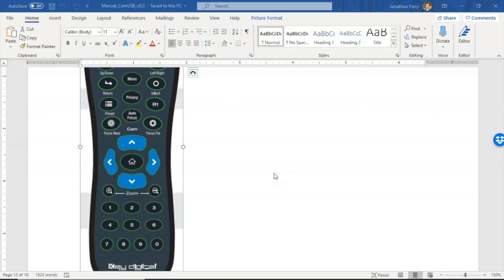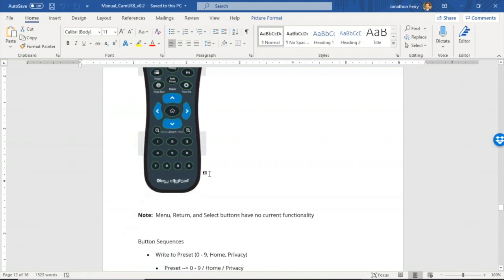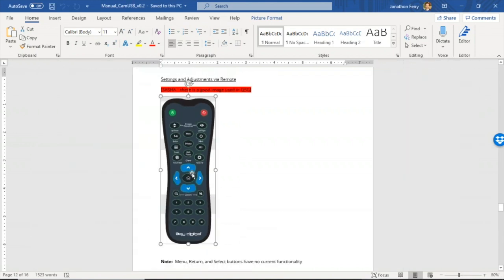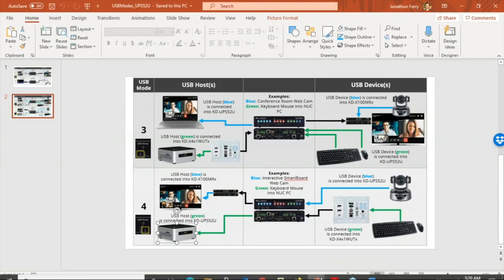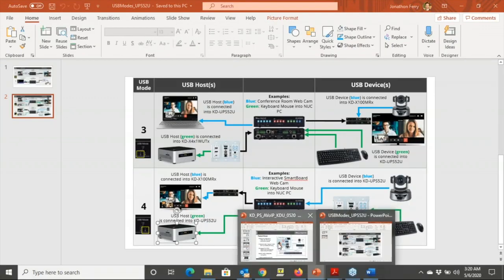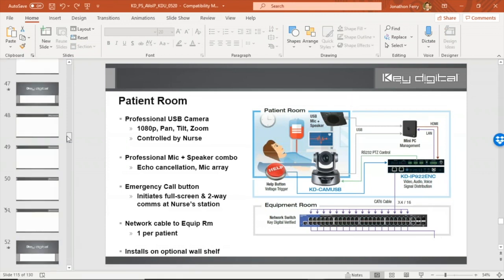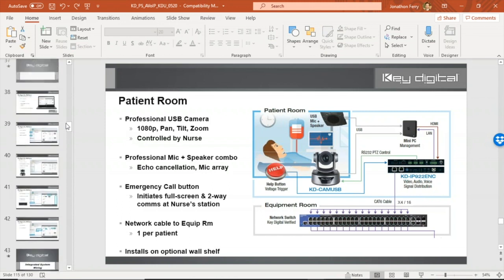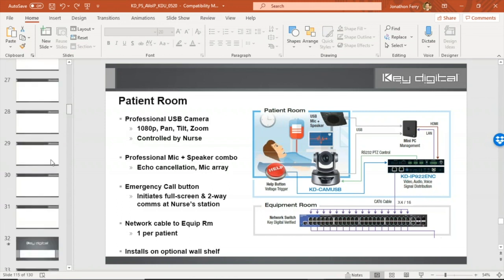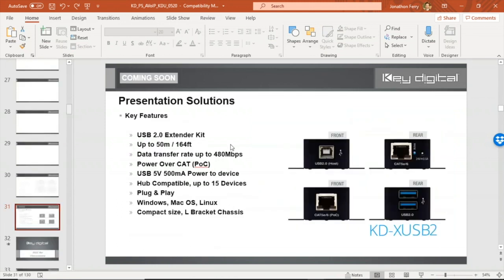Okay, here is a new question. What is the maximum distance covered for the camera using transmitter and receiver? So USB camera, if you want to extend that signal, right? Very easy. You have a few options for this. Number one, you may use our USB extender.